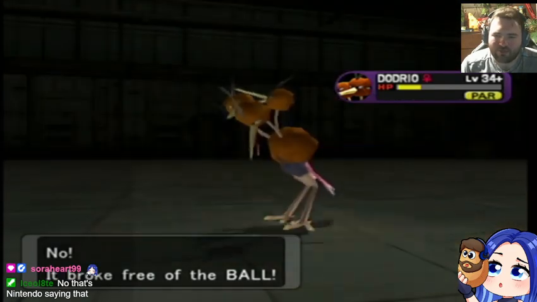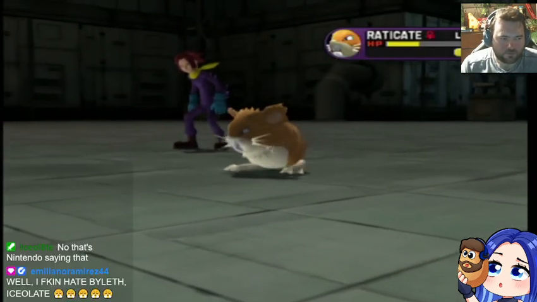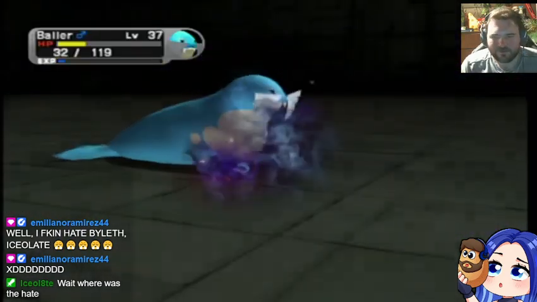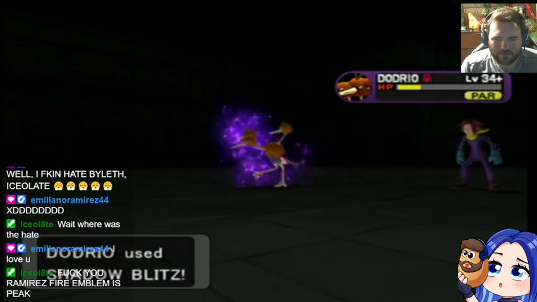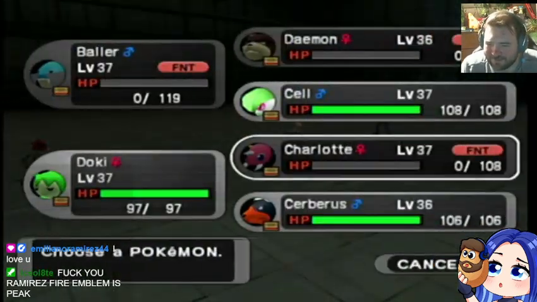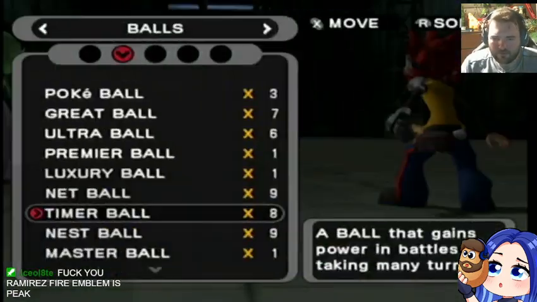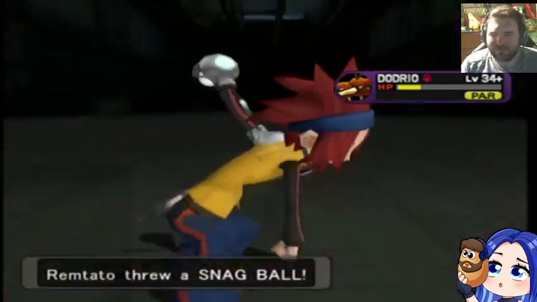Bro, Dodrio, what's wrong with you? Oh, I get you. What is that? Oh, that's not good. That's it for Baller. Fire Emblem Speed. I just want this Dodrio to timer ball, man. That's what I want. Give it to me.